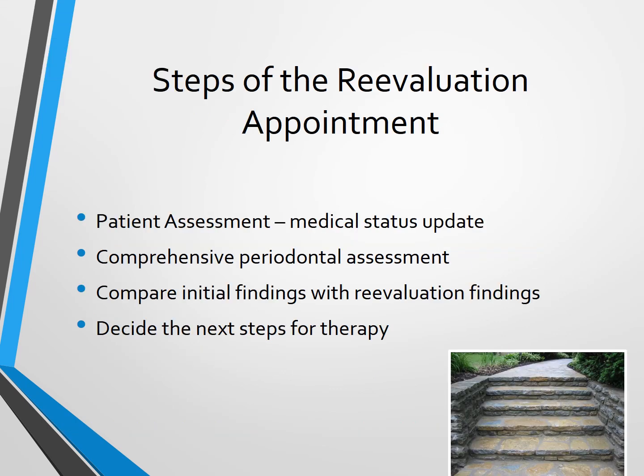As far as steps of the reevaluation appointment, they will not differ from your initial evaluation. You're still going to do your patient assessment. Sometimes we find out a medical status update at the time of the reevaluation, in which case now we have to send a medical consult. We still do our comprehensive perio assessment. We compare our initial findings with the reevaluation findings. Now, this is a key difference that is important because now you have a baseline and you have a follow-up after treatment. And then you can actually decide the next steps based on where the patient is progressing and or not progressing.